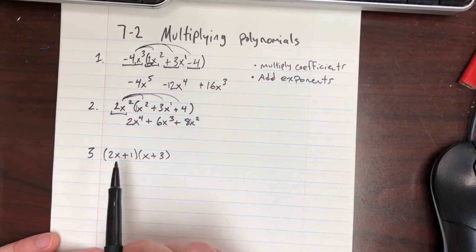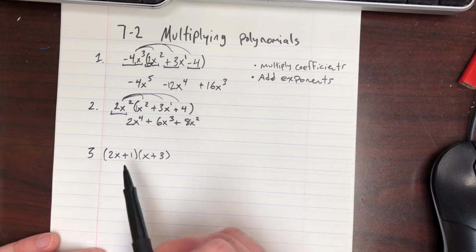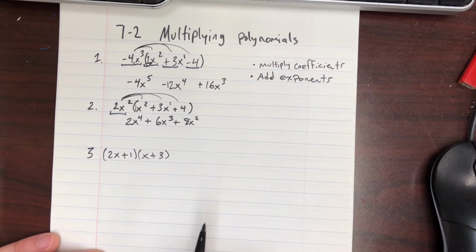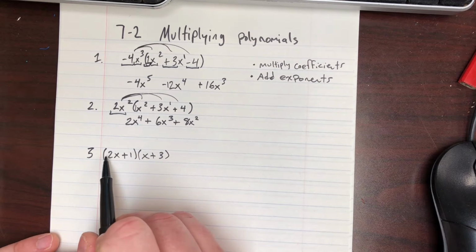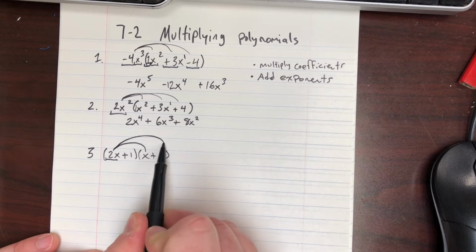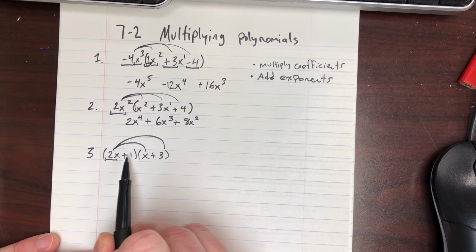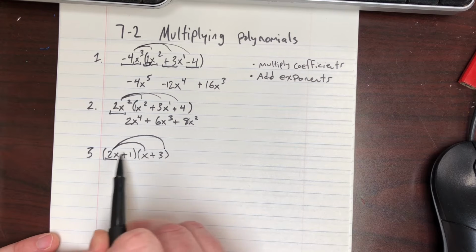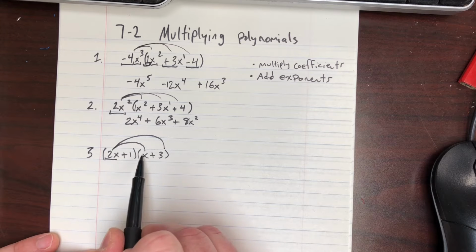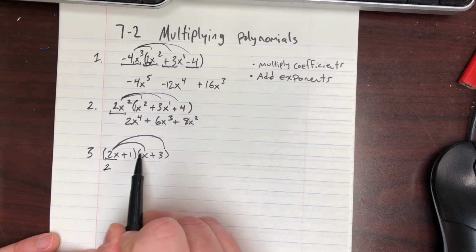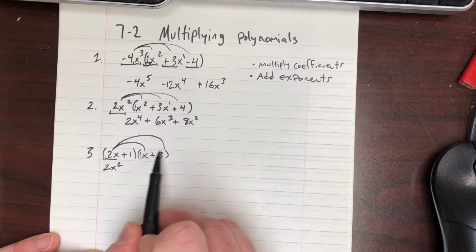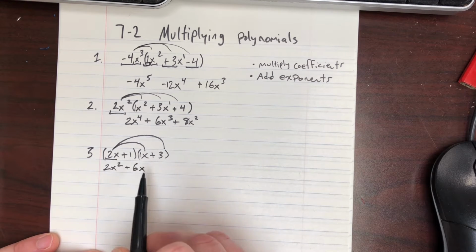So one way that we do this is we use the distributive property and we just double distribute. I'll start with my 2x and I'll go 2x times x and then I'll do 2x times 3. Notice I'm not doing the 2x times the 1 because that's in this parentheses, it's not in the one that we're being multiplied by. So 2x times x, that's 2 because it's a 2 and a 1, and x squared because it's an x and an x. Then 2x and 3 is plus 6x.